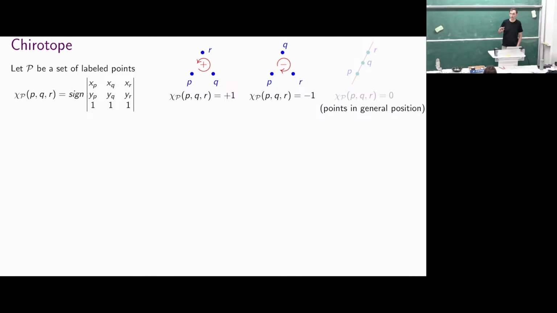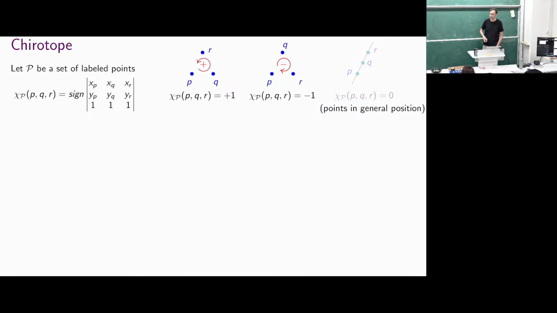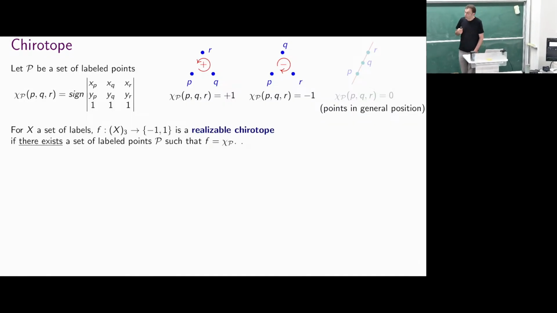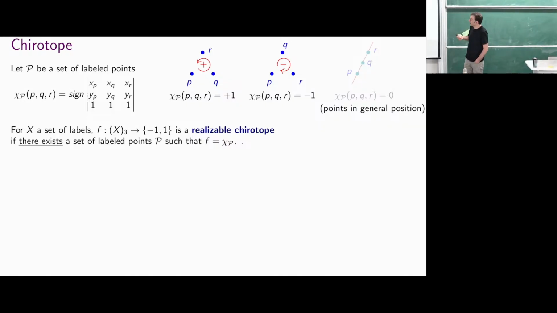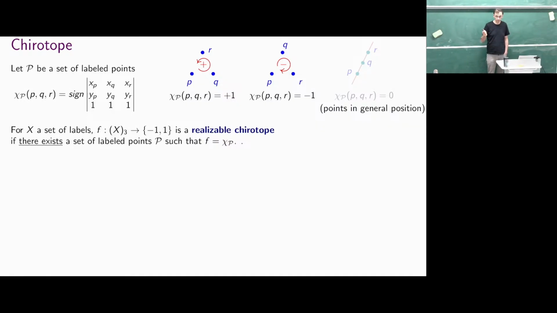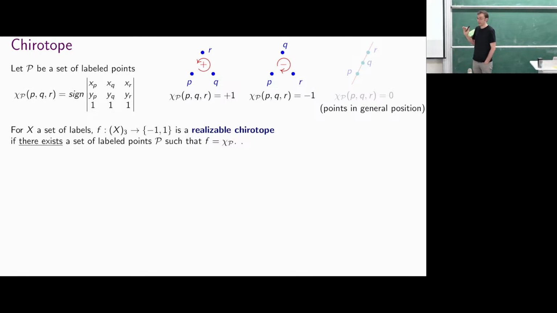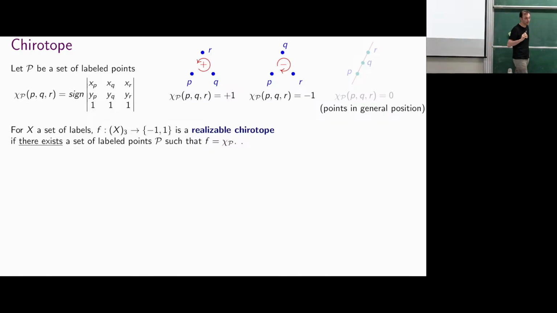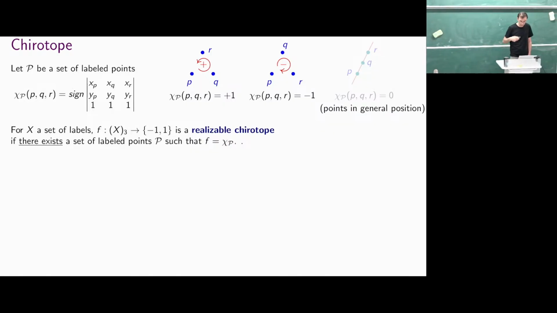And you can forget about flat, they won't happen in this talk. So we're just going to look at points in general position, no 3 aligned, and we just want to record that information. And what we call a realizable chirotope for a label set X is a map that assigns to every ordered triple of labels plus 1 or minus 1. And we call this a realizable chirotope if there exists a point set for which this is the orientation map. Okay? So it is purely combinatorial, but there is this existential condition that makes this a bit tricky and gives it its interest for us.